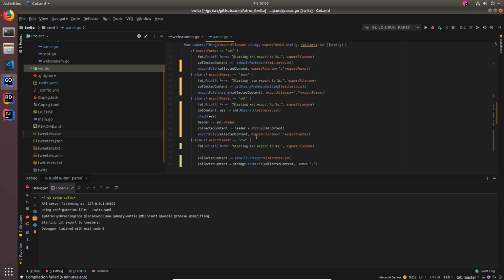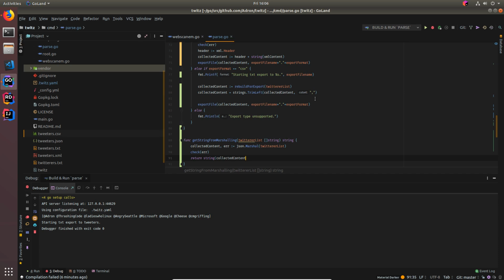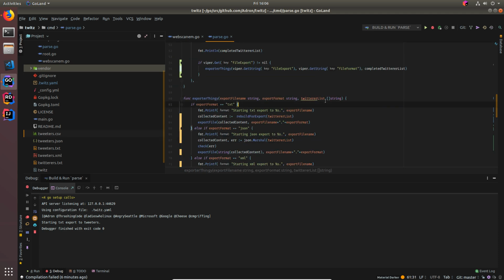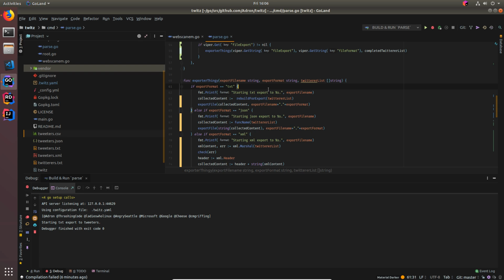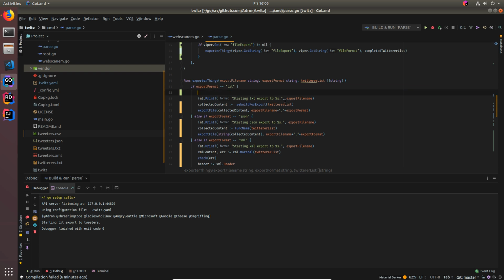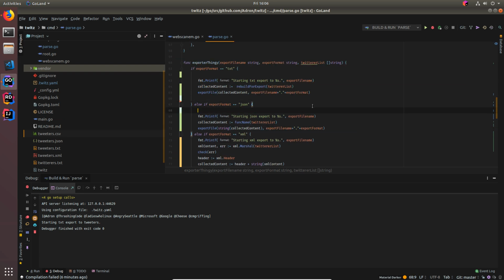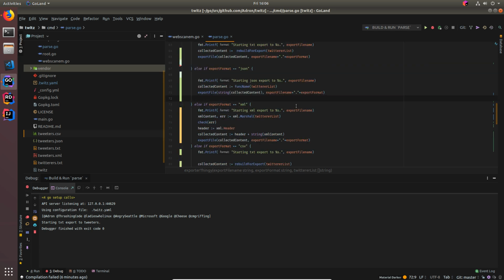Oh, but how am I going to decide between... Oh, that's not going to really work. That's not reducing any redundancy. Okay. Yeah, so now we got the text, which is this. We got JSON, which is doing this.